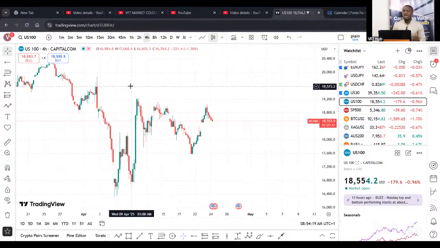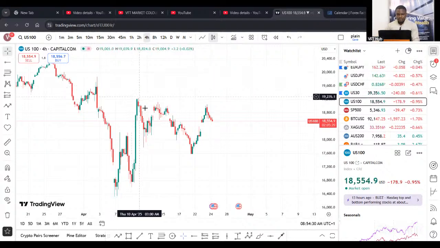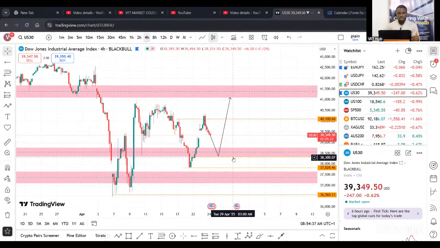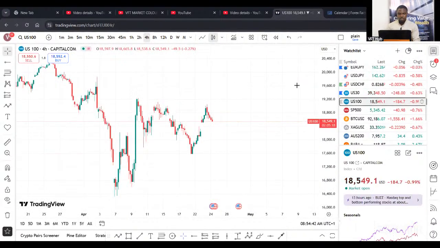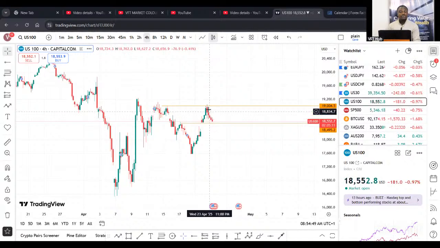Almost the same price action across board, and that is part of the reasons why we might just not repeat ourselves again. What will change now is the pair that we want to take trades on. By the time you look at US 30, you see that we've not seen that break of structure that we're looking for. However, when you come down to US 100, that's NASDAQ, you've seen that the market has broken structure to the upside, the first one here, and also the second one here. It broke it by a wick, but it's still considered a break of structure.